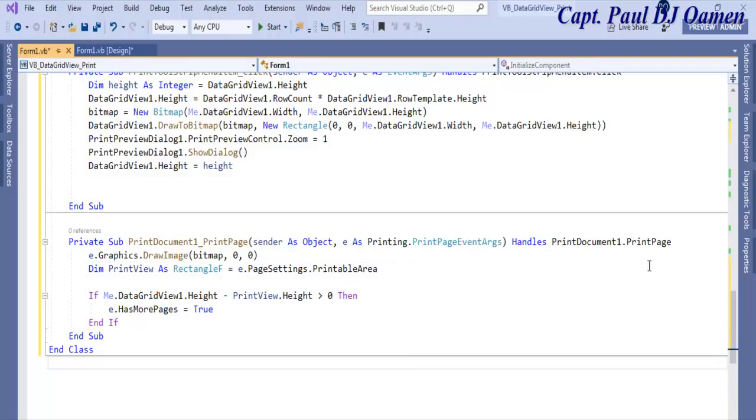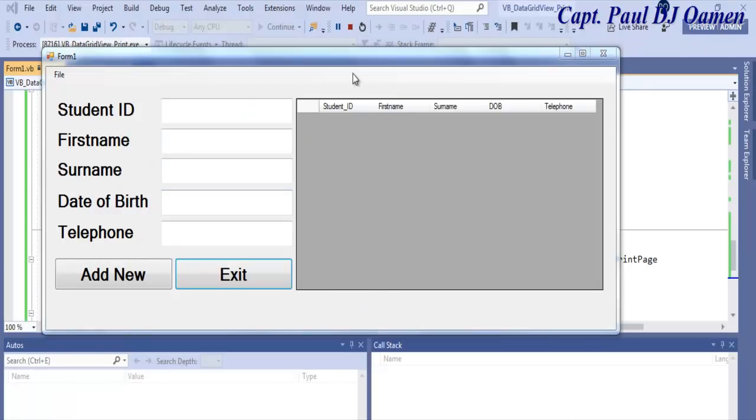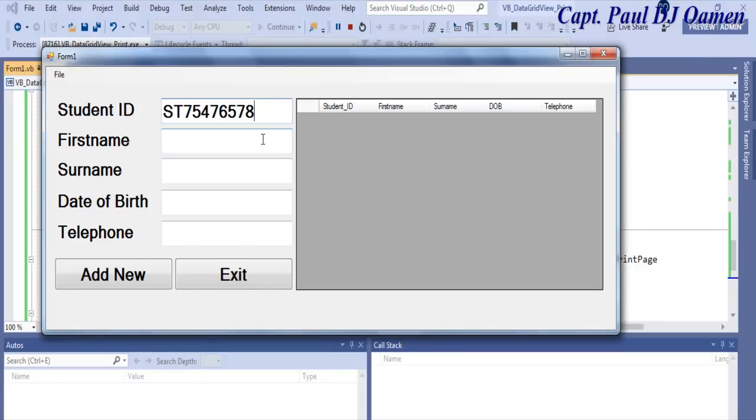So if I run it now, click on run. Okay guys, decision time. Let's enter some data there. Let's say the student detail is ST whatever, and the name of this student is Paul Omen. Date of birth of Omen 15/02/98, and telephone number of Omen.